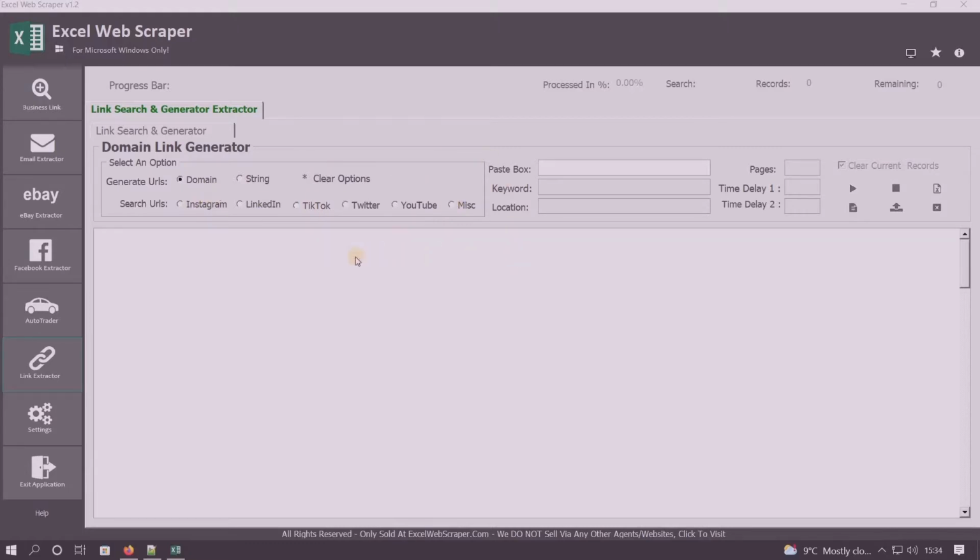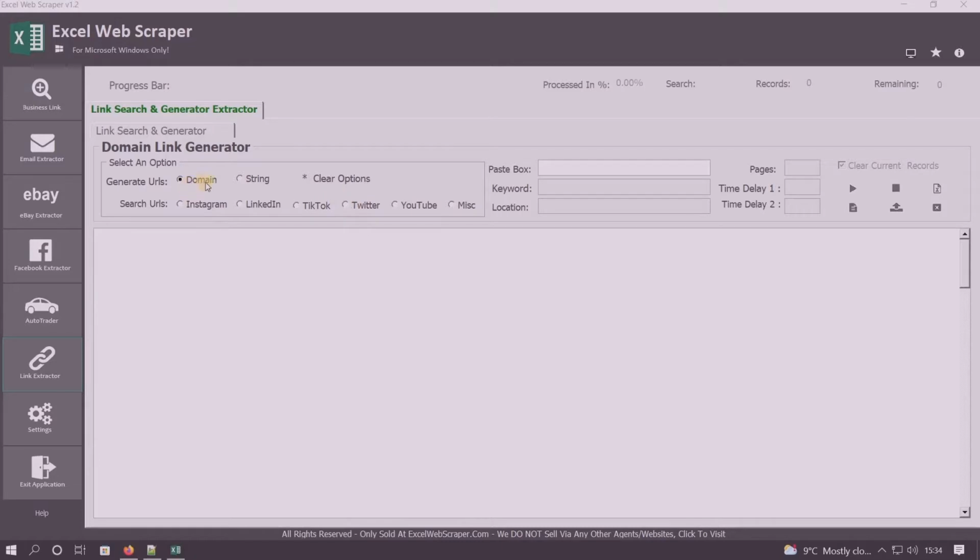This application is not really designed to pull off business contacts from Instagram, LinkedIn or Twitter, but it will pull off links from there. Many of my users requested this feature, as well as the Facebook feature, to be able to pull links off, and that's why I've included these here. I will try at a later date to create something that may be able to do that, but for now it only pulls the links off. So without further ado, let's get started.